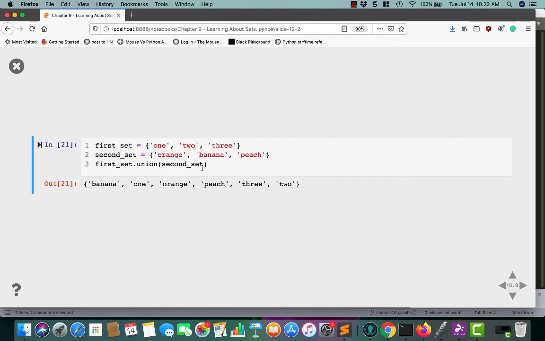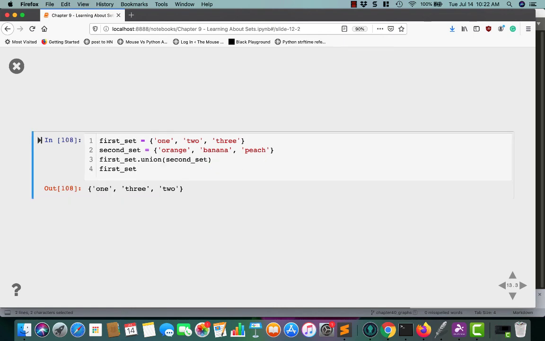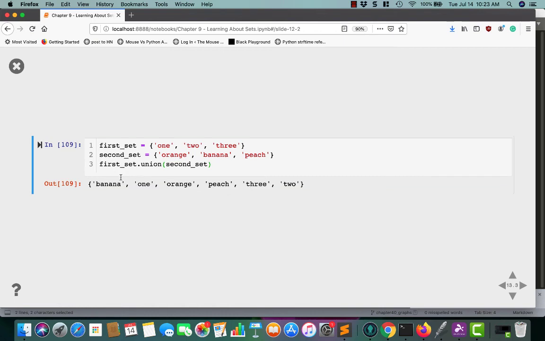First set.union of the second set will add the 2 together, but it's returning a new set. So if I try to access the first set again, you can see that it's still 1, 2, 3. This line 3 is just returning a new set. It's not actually setting first set to be a combination of first and second.